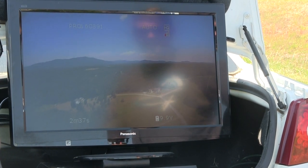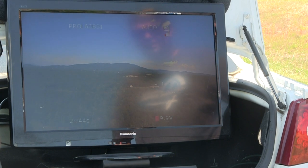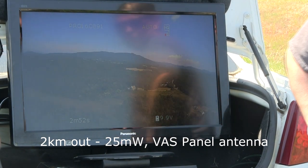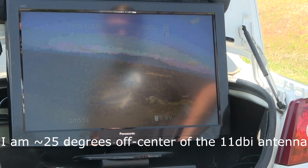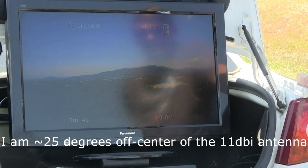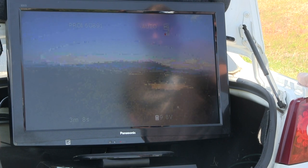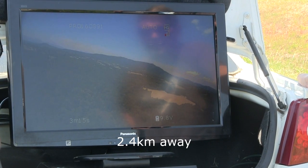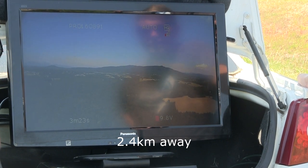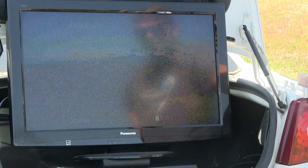Still holding? Yeah. Looks like I got the rightmost way out to the right. Come back to your left. I got some field out there. It looks like I'm going to fly today. Keep coming back to your left though — I think you're still getting outside that beam. Down to one bar. Pixelization. It's getting real weak. It's still there. We got the field over here to the right. You're still good. Obviously it's going. You're at the edge, I think. You still have video, but it keeps kind of freezing the screen. It's gone.